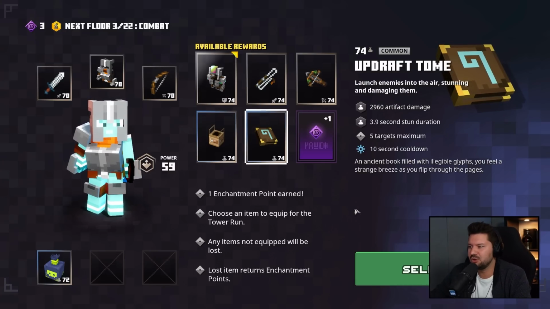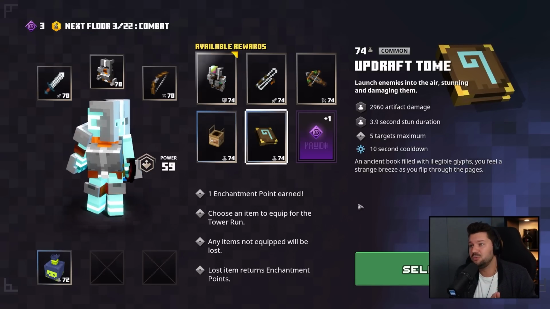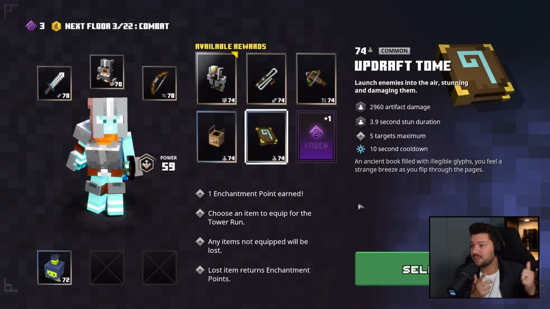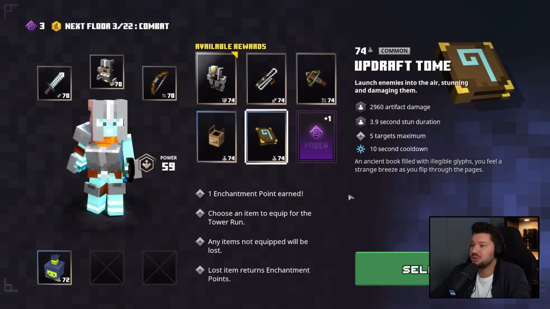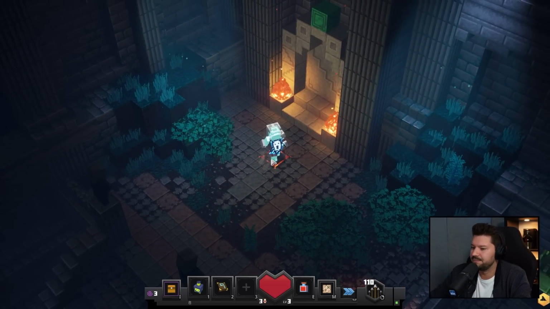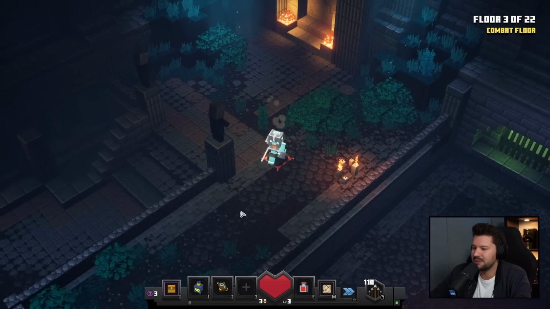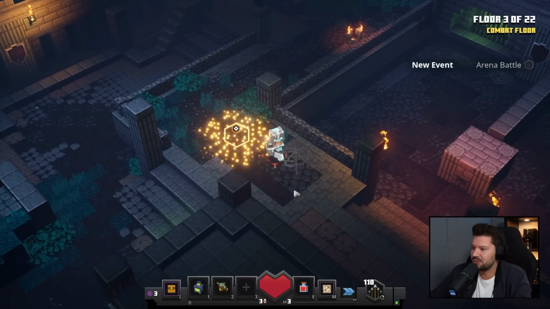While the updraft tome also has a 10-second cooldown, it can work very well in combination with the corrupted seeds. So then we get 2x crowd control. We can both entangle and push or stun the mobs. So this is actually a pretty solid second pick. Let's go. Combat floor. We can already do a little bit of enchanting. We got 3 enchantment points, but I'm not sure if it's going to be necessary already.